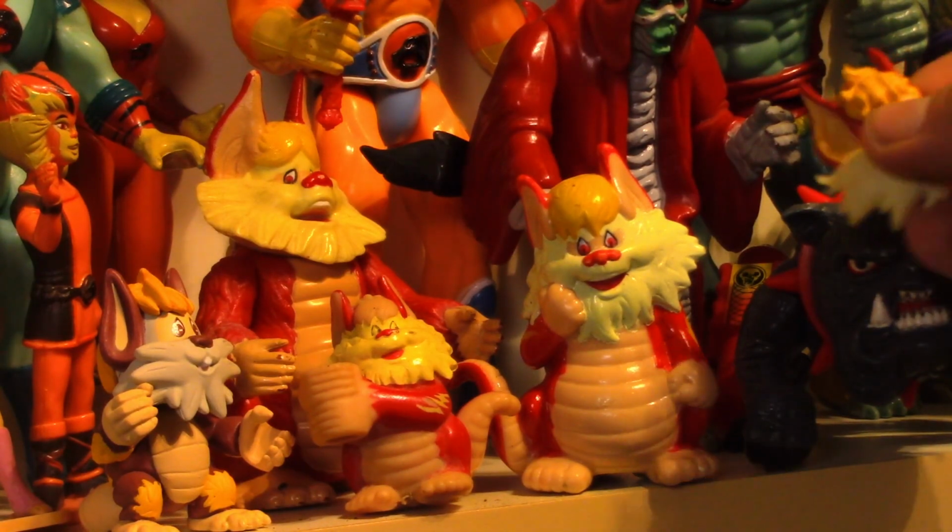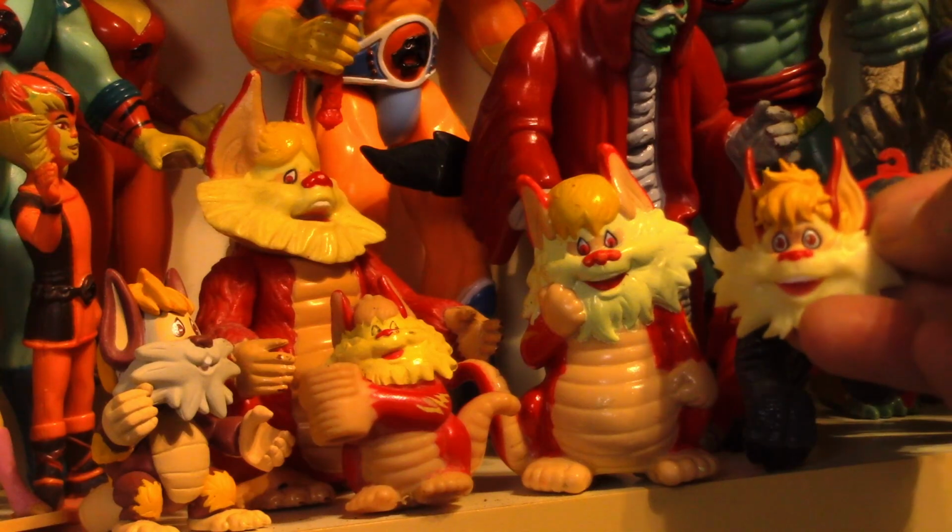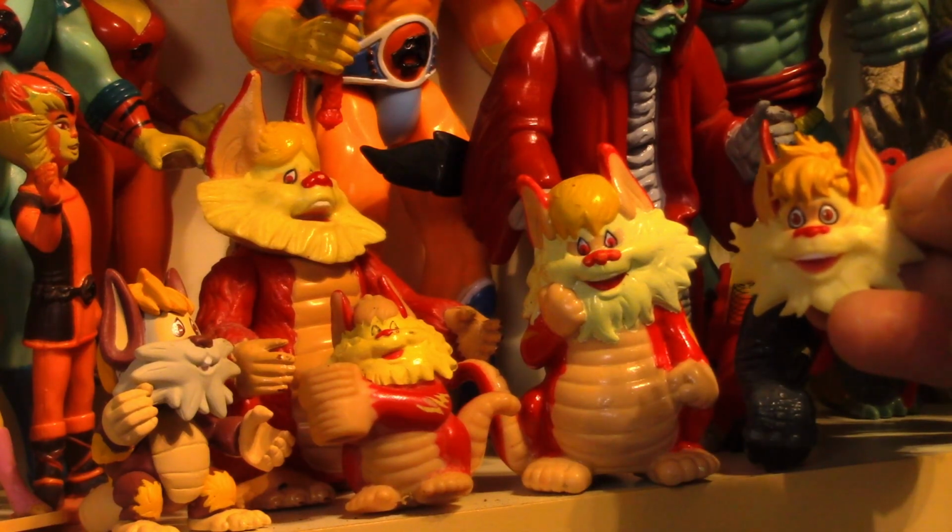So I think that's really awesome. Obviously, this is a very tiny figure to get for the price of a Super 7 Ultimates. Part of the reason why I didn't go after Snarfer is it's just so tiny to pay full price. And I get it. They're paying full price for the mold, and they're paying a lot to tool him up and maybe to sell less. Although I think I put Snarf in as a B-lister for sure. Most people that collect Thundercats would want a Snarf. Snarfer, though, might be a D-lister. But it's a really well-done figure. I really like him, and I'm very excited to have him in my collection. We've been needing a really good Snarf for a long time.